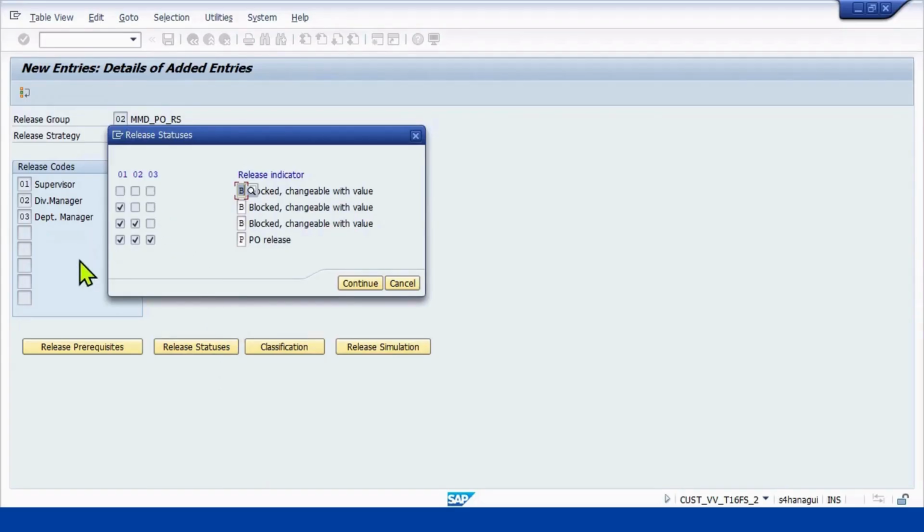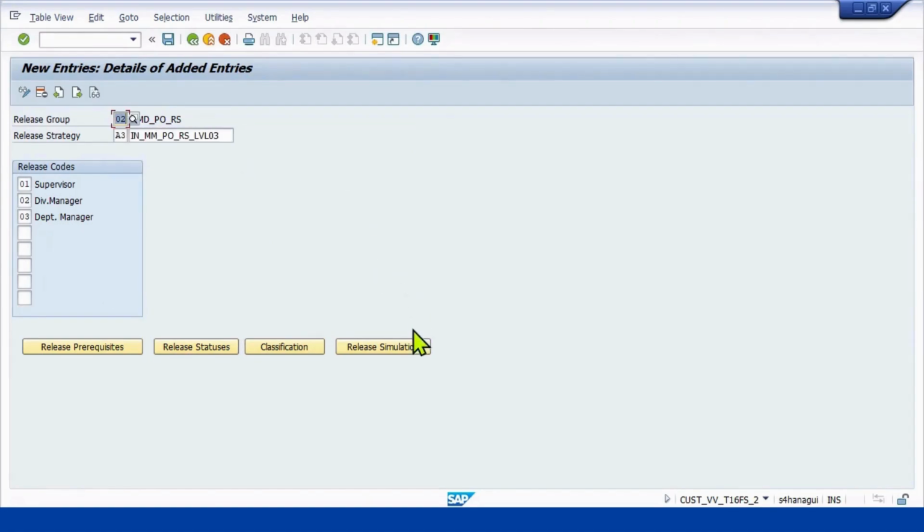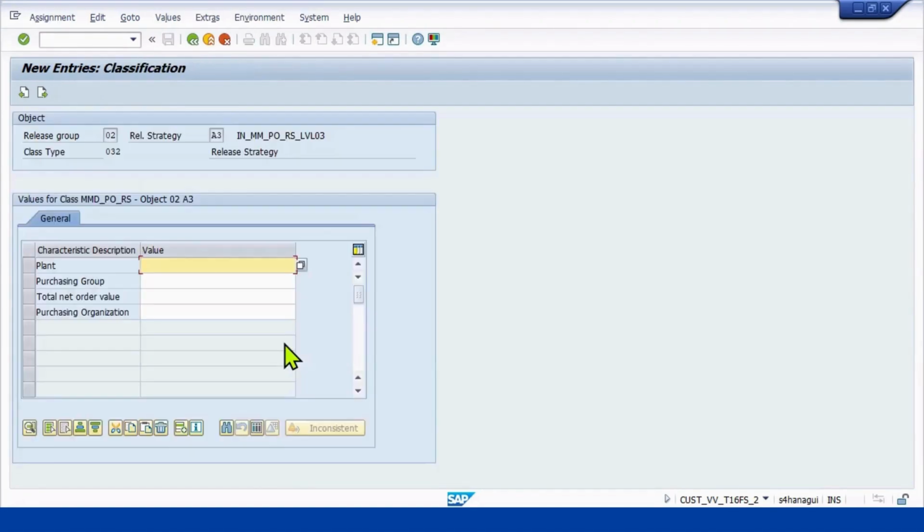Take here, that click has affected here. No one approves, it's blocked. First level approves, it's blocked. Second and third level approves, blocked. It will only be released when all the 3 approvers approve this PO. So all 3 should be approved, then the PO will be released. Continue. Now go to the classification.